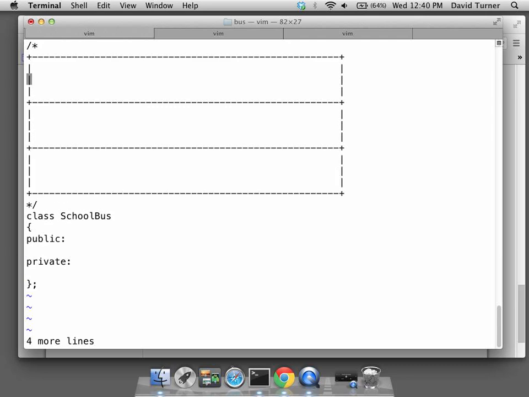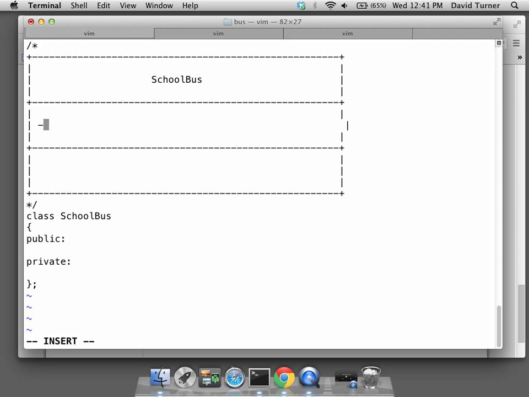And the first region is simply the name of the class. And the second region is going to be the member variables. And we'll make these private.